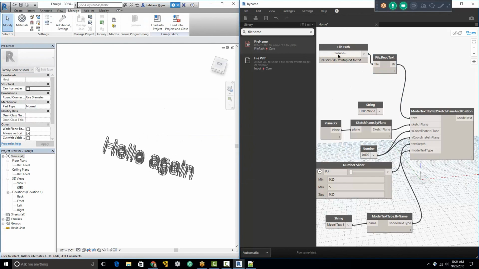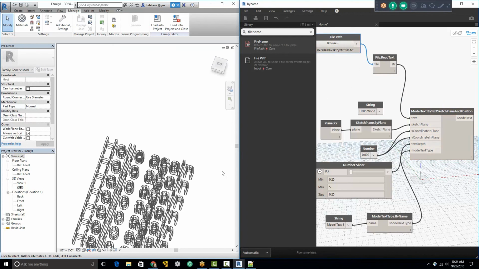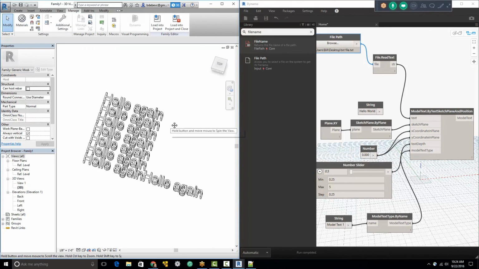And how do I get it to reread? What I usually do in this case, so Dynamo didn't recognize that you made a change, is I will unplug where your file path is plugged into the file read text. Yeah, right there. So what we're essentially doing is rebooting the file read text node. How do I unplug? You can click once and then click off in space. Oh, okay. There we are. Look at that. Wow. That's cool.